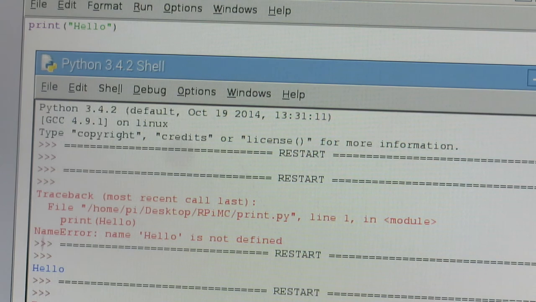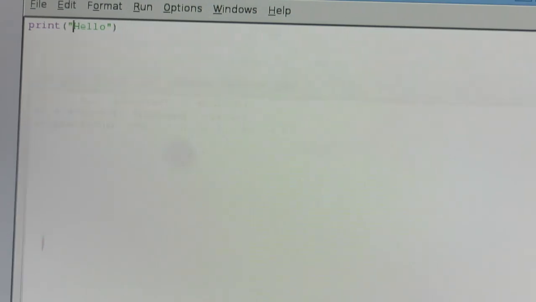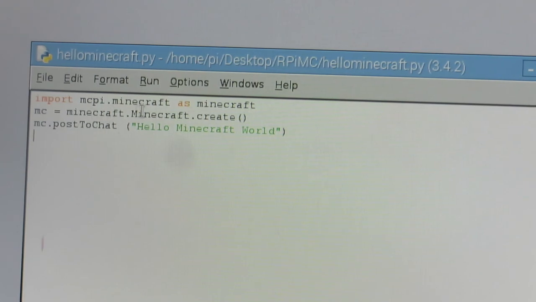So what we have, very basic, is functions and strings. And so a function, once again, is a small section of code that does a specific task. And then once you've created it, you can use it over and over again. And a string refers to the data information entered as text. And so as we went back to our Minecraft code, what we've done is we've imported our Minecraft Pi as Minecraft.